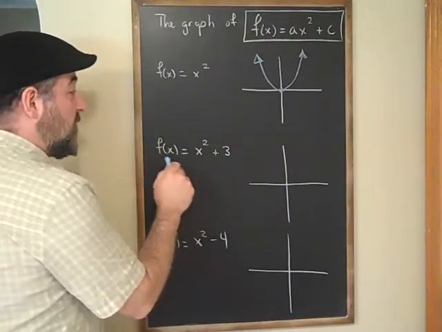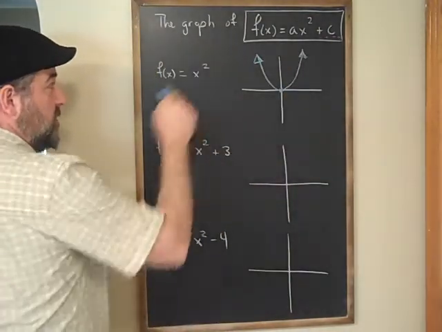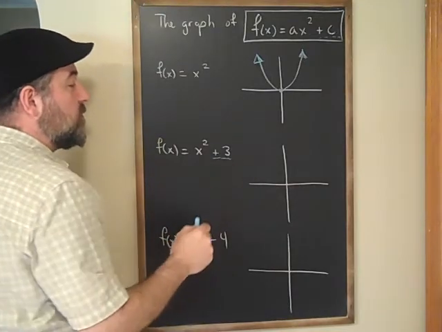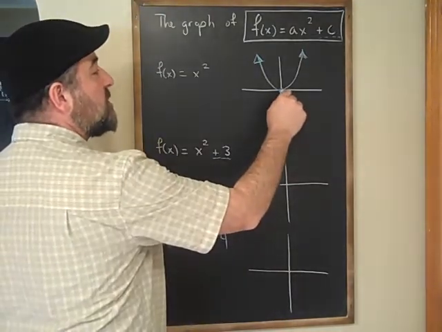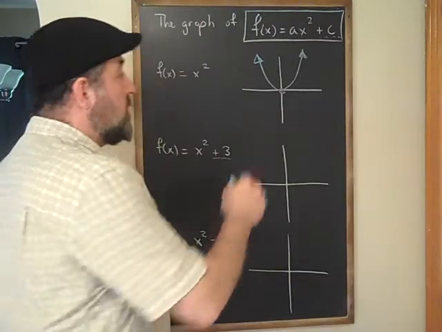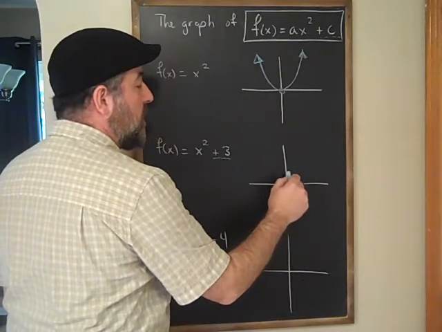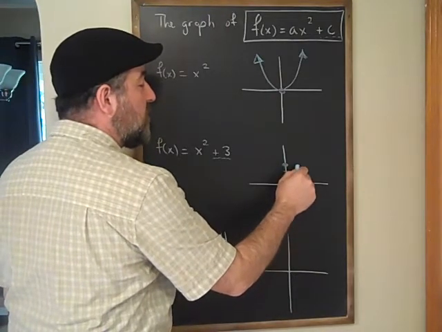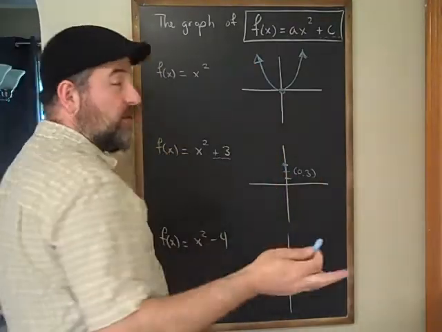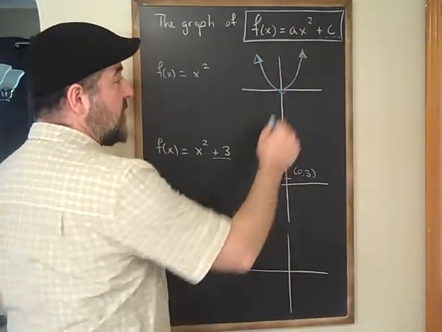So now when we get to f of x equals x squared plus 3, that's where we're seeing some constant value added on to the ax squared, like I mentioned earlier. What the plus 3 is going to do is take this parabola and shift every point 3 units up. So the vertex that's normally at 0, 0 is going to be at 0, 3. 1, 2, 3 up. That's where our vertex is going to be, 0, 3. And then we could just sketch the parabola right from there. Same shape, same direction of opening as everything was before.